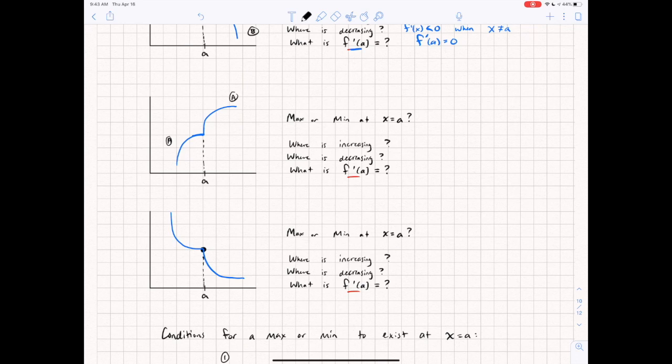Well, at this point right here at A, this is neither a max nor a min. So this is neither again. Same situation as before. This point is higher than every point here, but it's lower than every point here. So there's no interval that we can sketch around it that would make this a min or a max. Where's this function increasing? Well, everywhere, right? f prime is greater than 0.